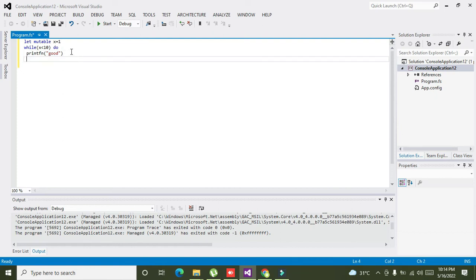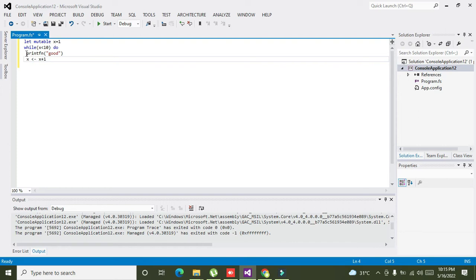And here we will write x <- x + 1. Now what is this? This is the assignment operator. We are not going to use is equal to like C as an assignment operator, but this less than and dash sign.